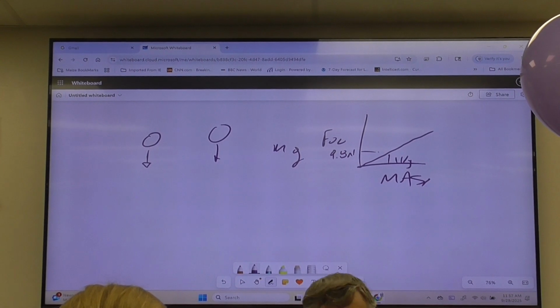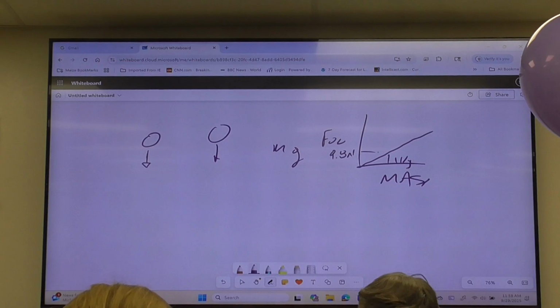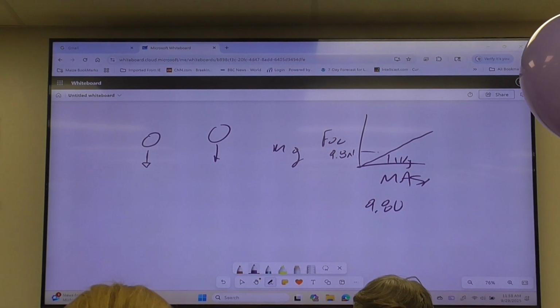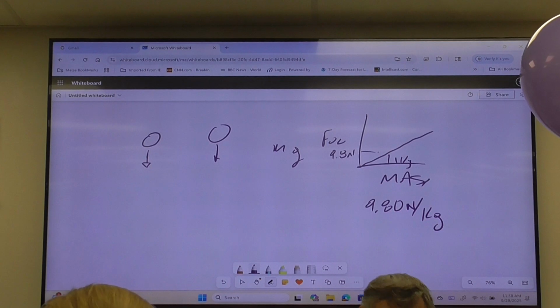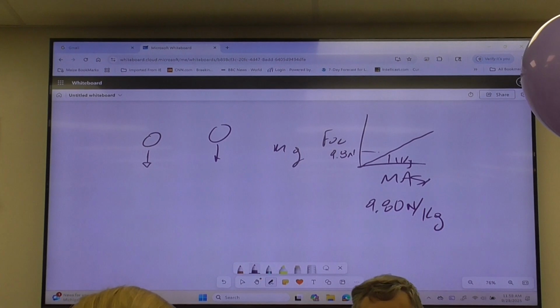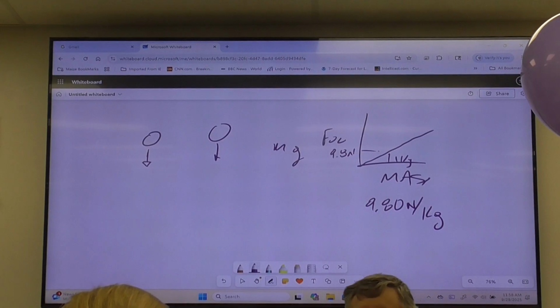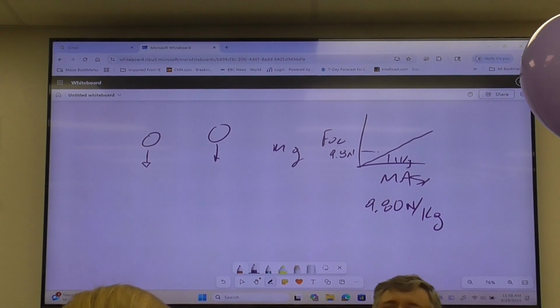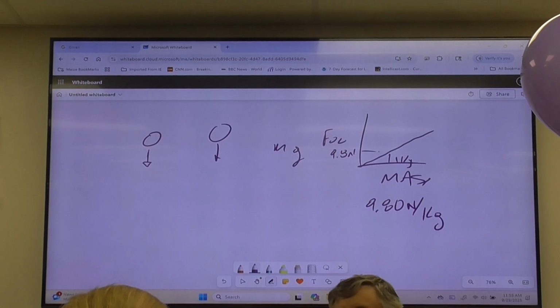So one way that you can view this, and might be helpful in today's lesson on net forces, is that the slope of this line, one option that you could do, is 9.80 newtons per kilogram. Okay, that's what the slope represents. So the gravitational force that's applied is 9.8 newtons per kilogram. So if you have 2 kilograms, hey, that's 19.6. If you have a half a kilogram, it's half of that, 4.9.